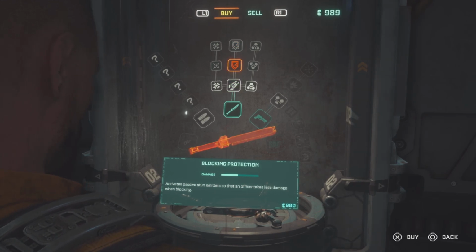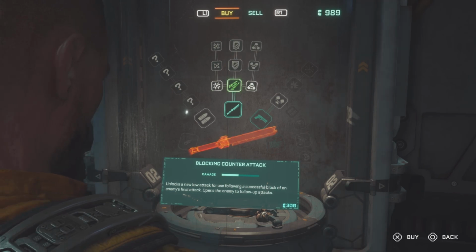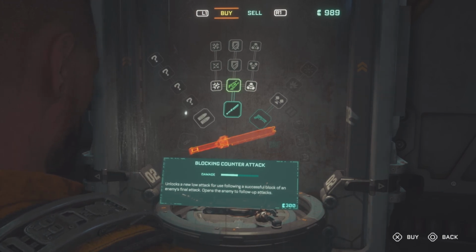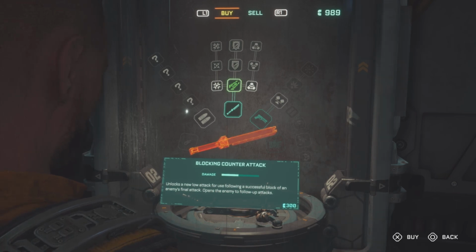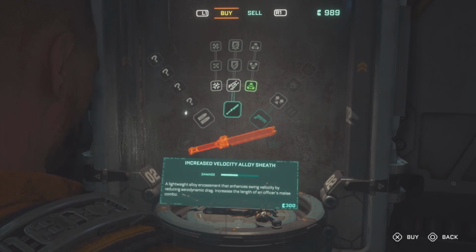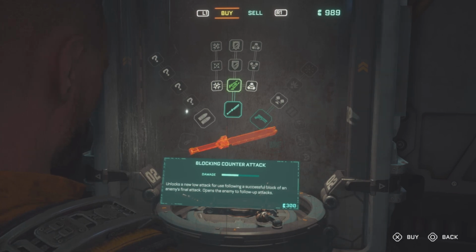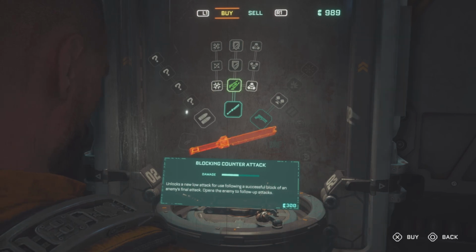Oh, you can! This is what I was expecting. Unlock a new low attack for use following a successful... Oh, it's only for blocking... That's fucking stupid! So I have to take damage in order to do this. That's really dumb. I don't know why developers do this, where they introduce this really cool ability, or a unique mechanic, but it's tailored to taking damage after a block.